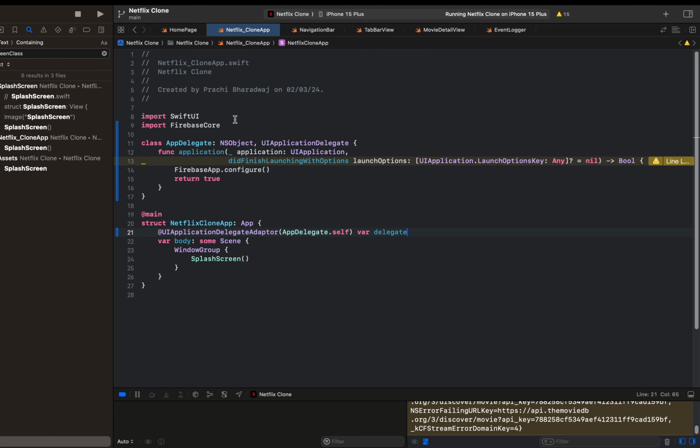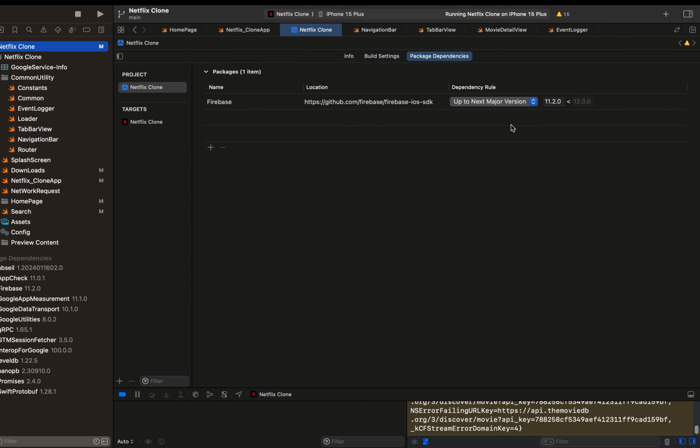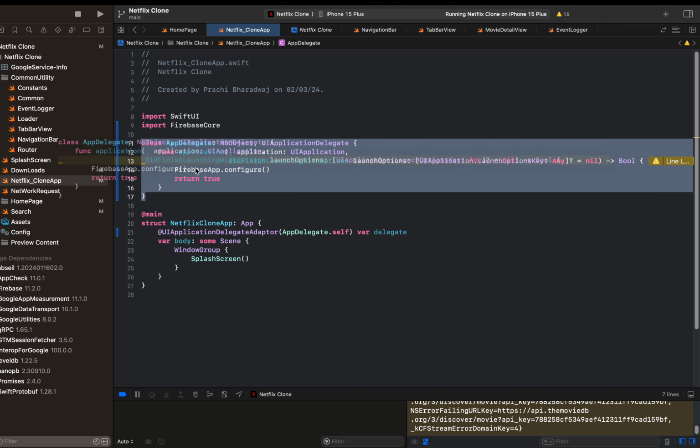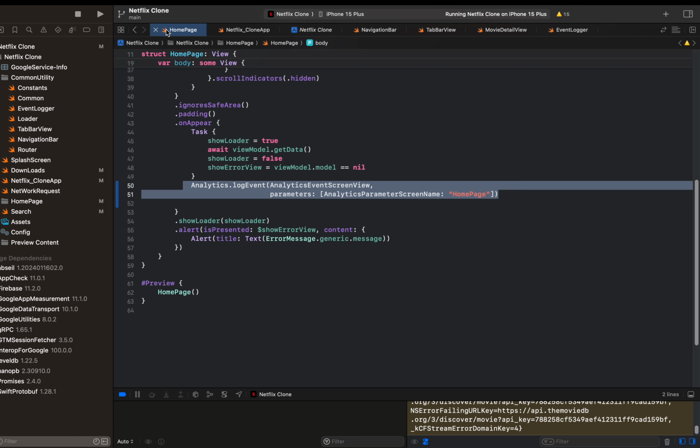So here in this main screen, what I did, I just imported my core base. So directly you cannot import, it is pretty obvious. You have to go in your Netflix app, in the package dependencies, you have to add your Firebase SDK, and then you can write this app delegate, and in this you have to configure your Firebase application, and then this SDK would be configured. Once this SDK is done, you just have to put the delegate to itself, and once you are done, you are set. Your SDK is set.